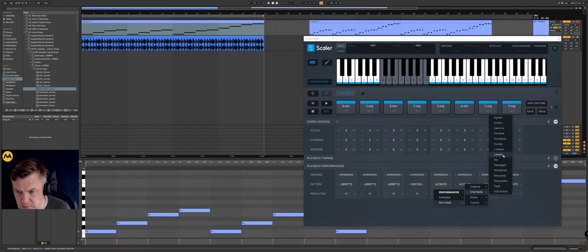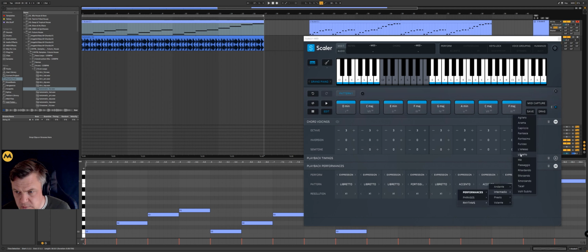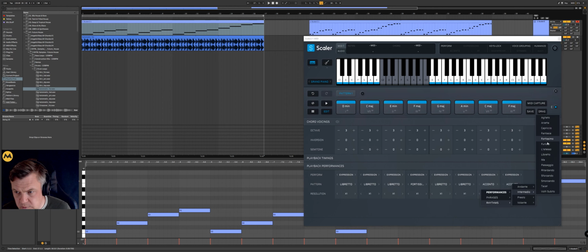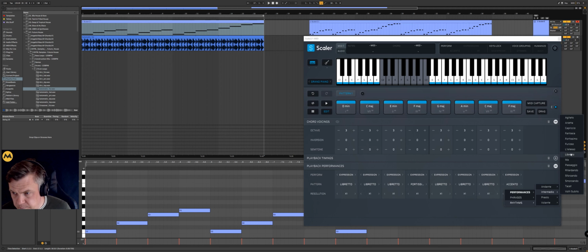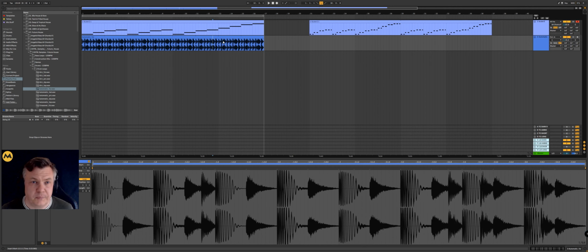Libretto, intermedio, libretto, rhythms, intermedio, libretto. I'm going to stick with what we've got. Fortissimo. Let's play the whole loop.